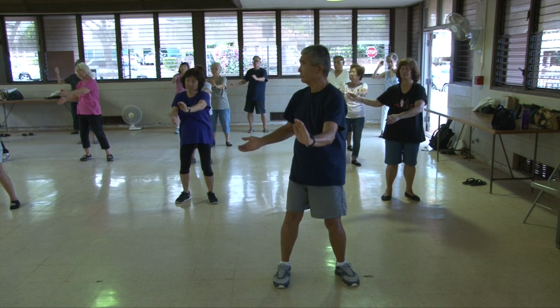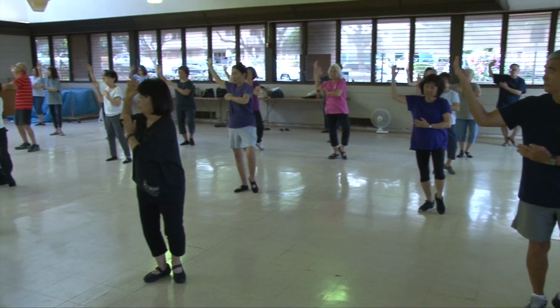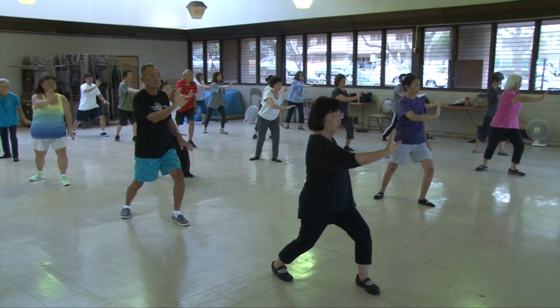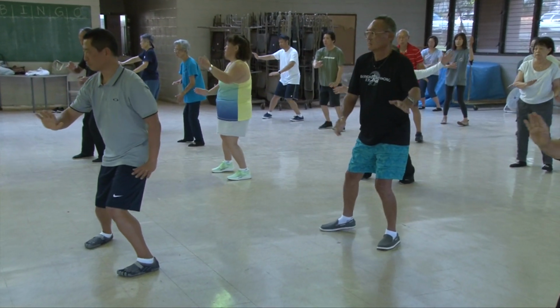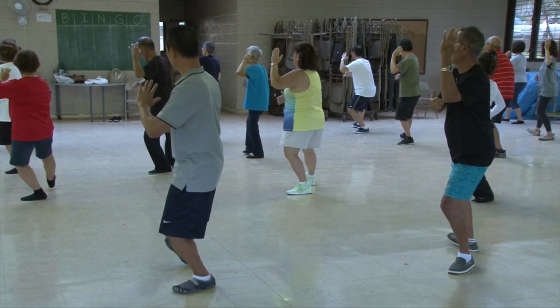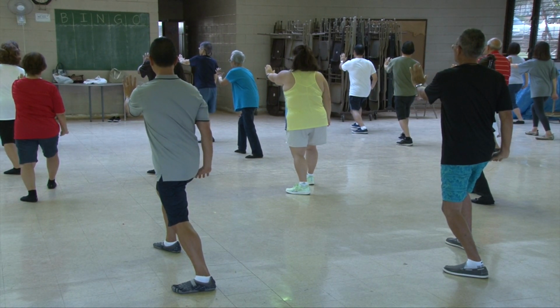New movement, T and parallel and higher. Ear, heel, hand, turn the hips and waist, brush your knee. Sit back all the way. Pivot, parallel and higher on a T. Ear, heel, hand, turn your hips and waist as you brush your knee.